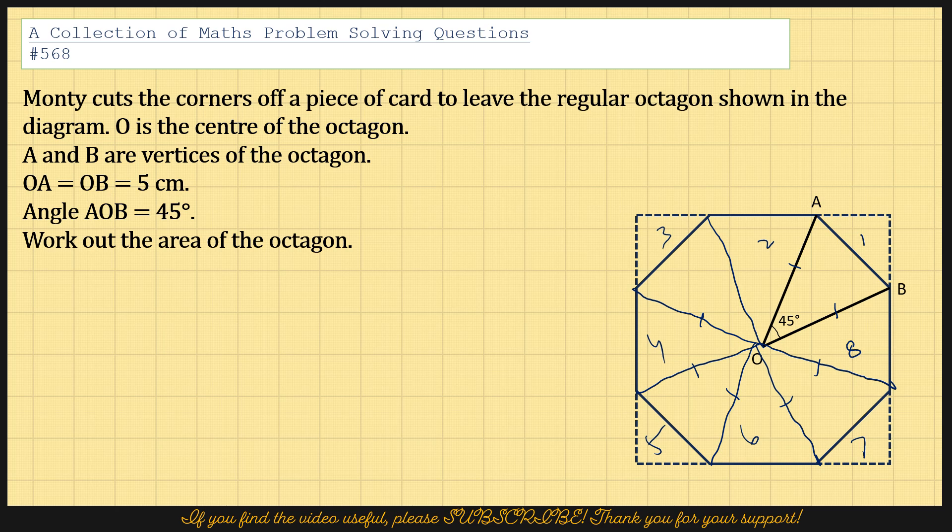And we will work out the sides. Of course they'll all equal so it's a regular octagon. So all we need to find is the area of one triangle and then multiply it by 8 and we will get the answer.